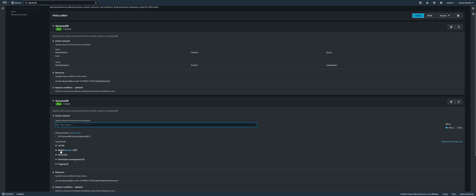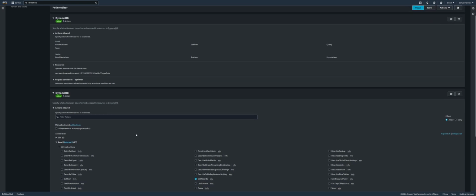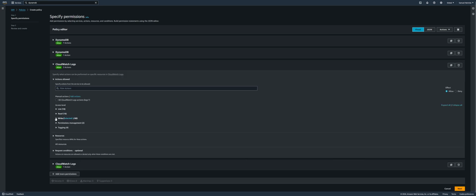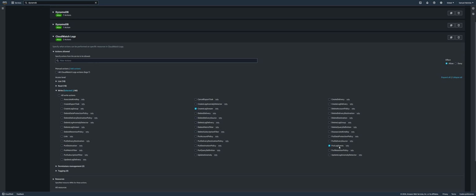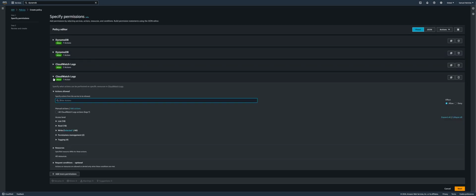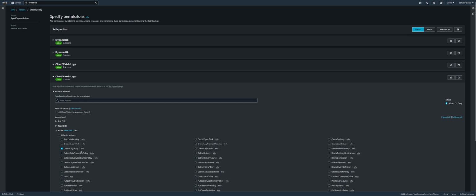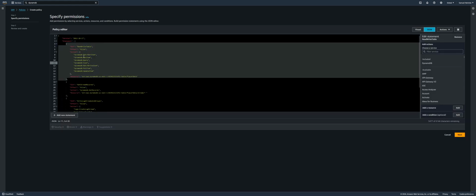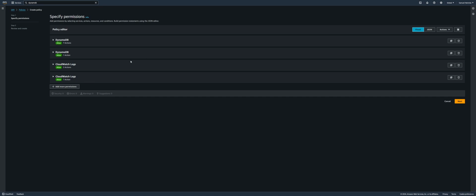And then in this one, we have getting the records, which is your stream. Okay, and then in CloudWatch Logs is a write on creating log stream and putting log events. And then we also have a write on creating a log group. Okay, so you're more than welcome to go through here and do the visual permissions. If you are seeing the JSON, they are named exactly this. I will also include the JSON because, like I said, it's a little easier to copy and paste a template and then edit it how you want, and then just let the visual figure it out. Whichever is easier for you, do that.